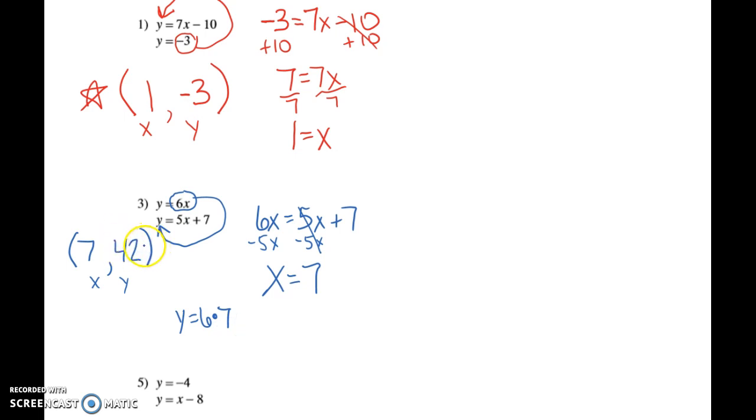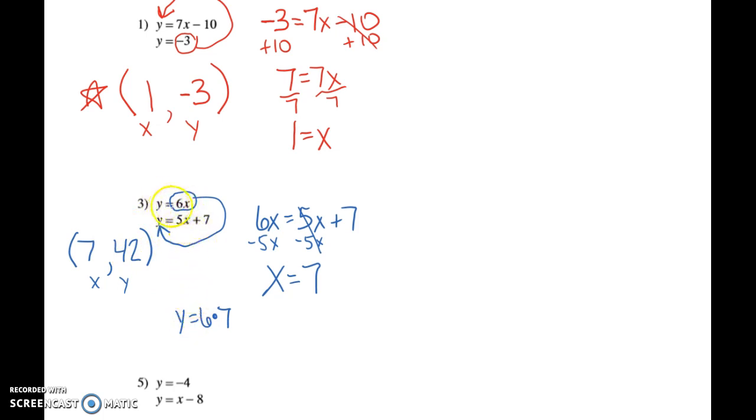So you're like, wow, that seems like a big number. We've never gotten an answer that big. True, because a question like this, graphing these two and them crossing at 7, 42, would never fit on our graph. So this is exactly why sometimes graphing is not the best method, even though these were both set up where we could have graphed them. So that's the scoop with that.